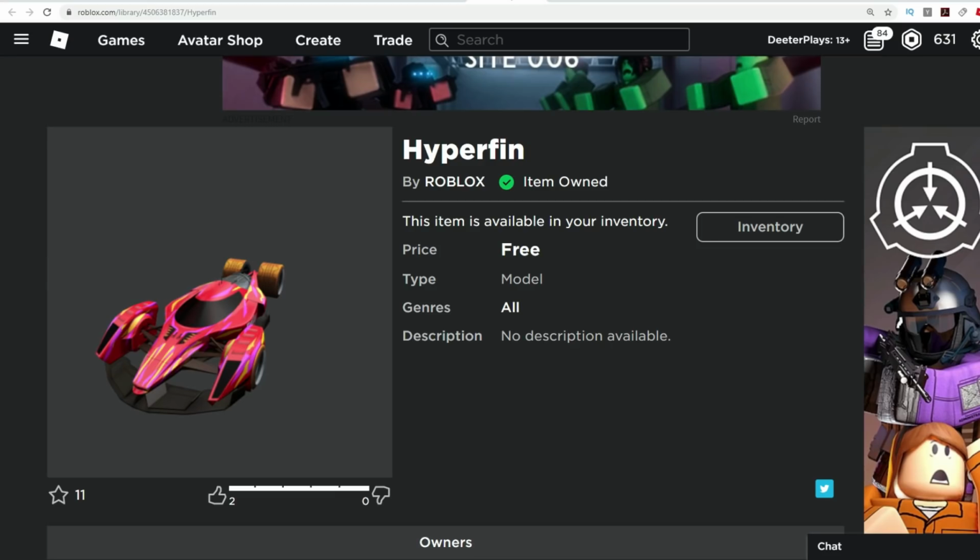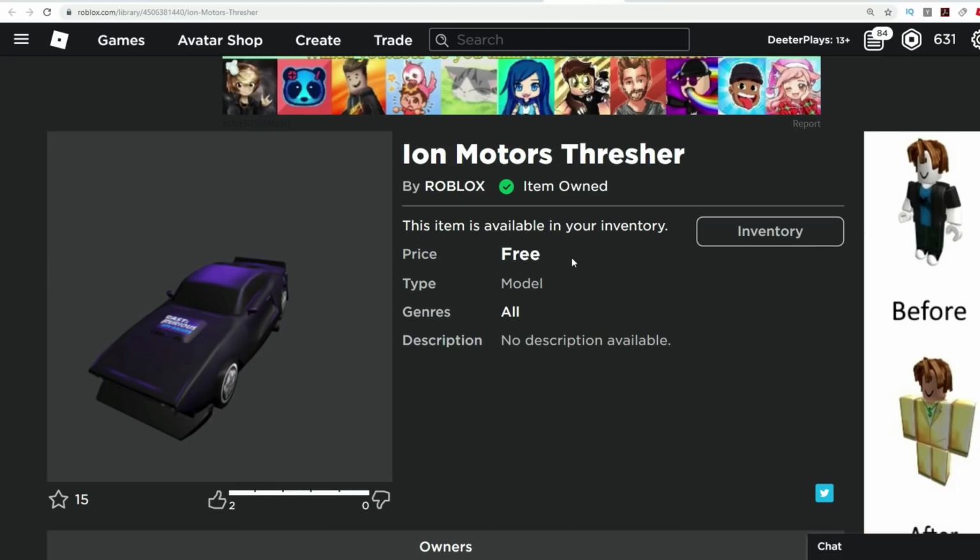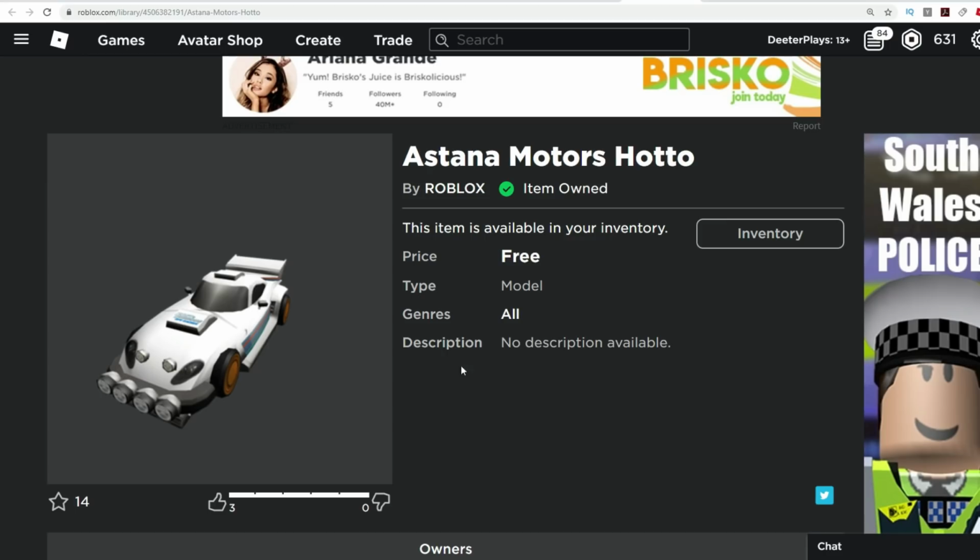We've also got here the Hyperfin. That one looks pretty cool. Next one over here, the Ion Motors Thresher. I swear I've seen these actual Hot Wheels before, like in the store. I'm not sure. And then the Astana Motors Hoto. So let's see. If you want to get those, you just get those links. You click on Get, and then you put them in your inventory.